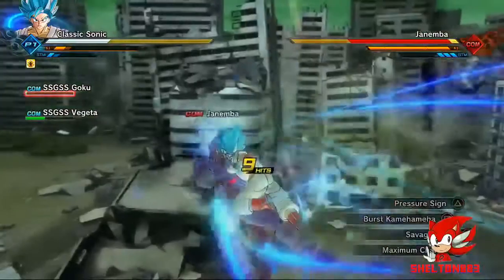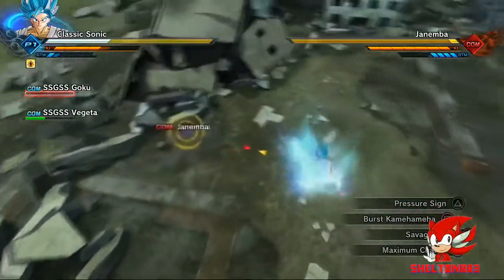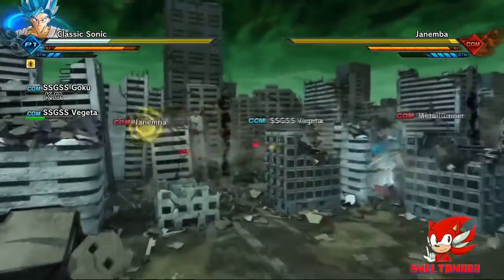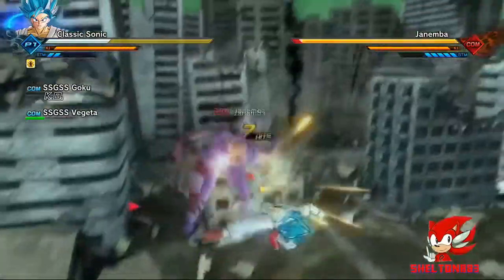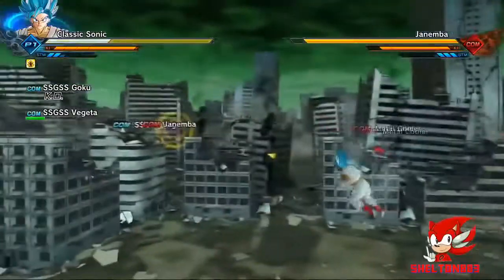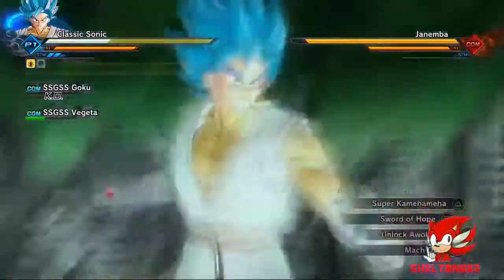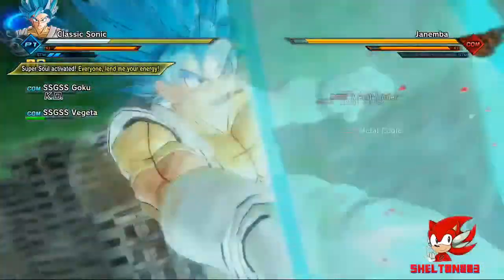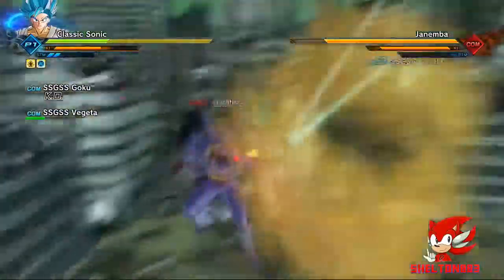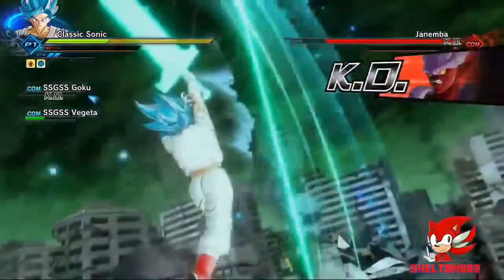Get that Savage Strike, boy! Oh my god, charge! Charge! No, Goku's down! Oh my god. All I do is focus on one character so I help Vegeta before Vegeta gets screwed. Oh no. No! I will save the world! No! Get away! I have the sword! Die! Oh my god.